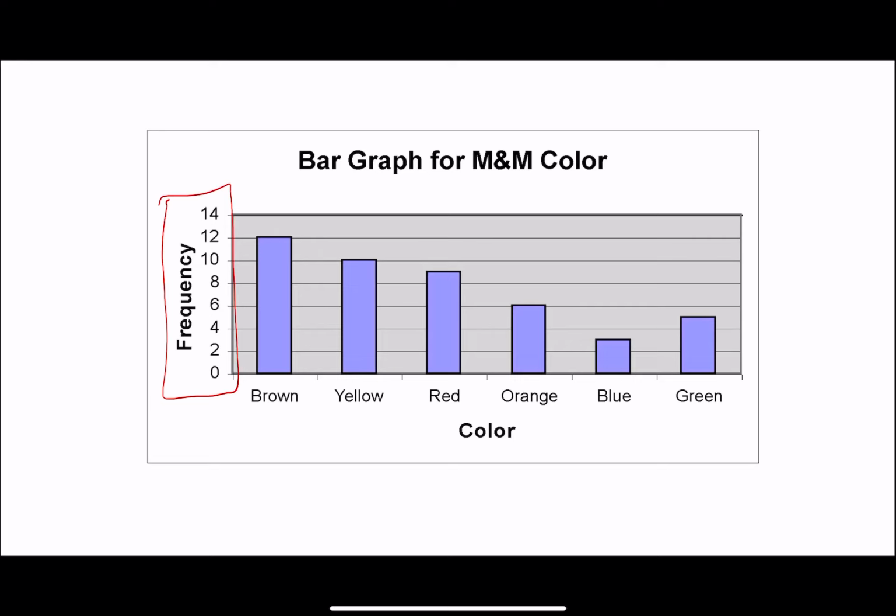And each of these bars is equal width. They are not touching each other. They're equal width and they go up as far as how often that color occurred. So as you can see, blue goes up halfway between the 2 and the 4, so there are 3 blues. The green goes halfway between the 4 and the 6, because there are 5 of them. You can see each of those represents how often that color showed up on our frequency table.